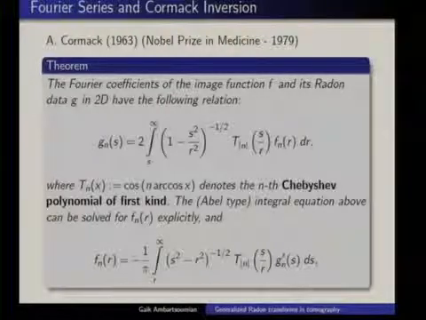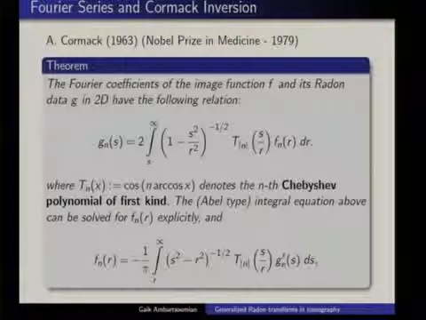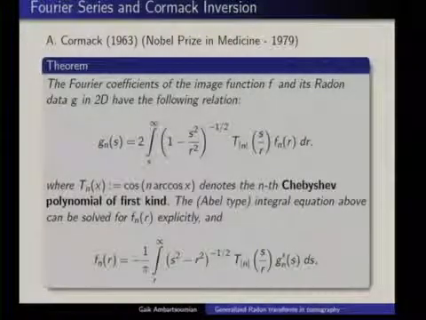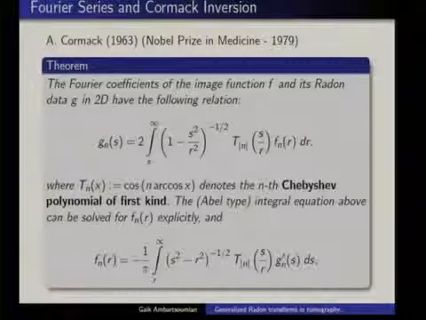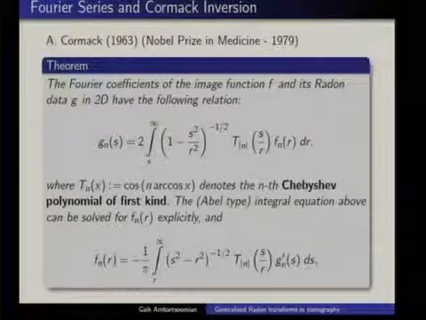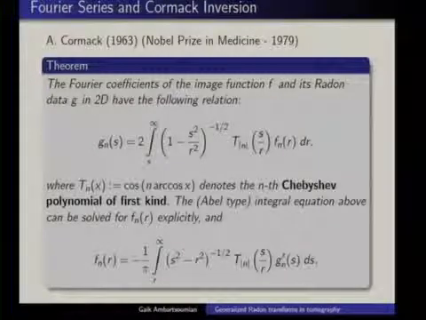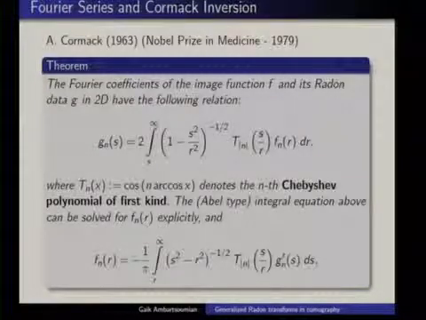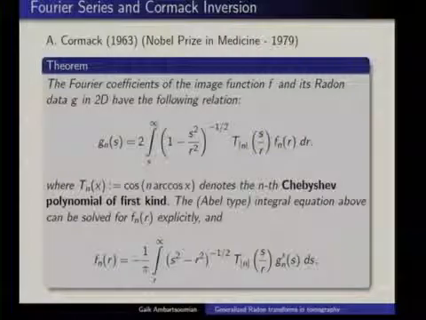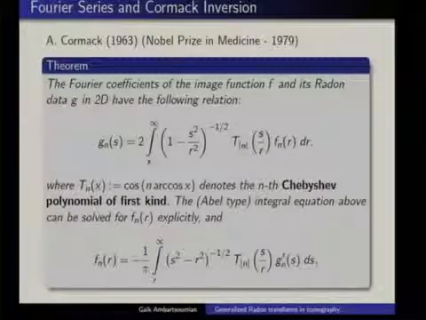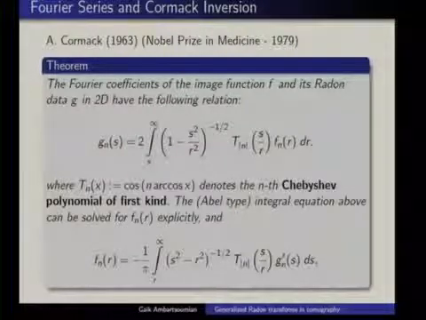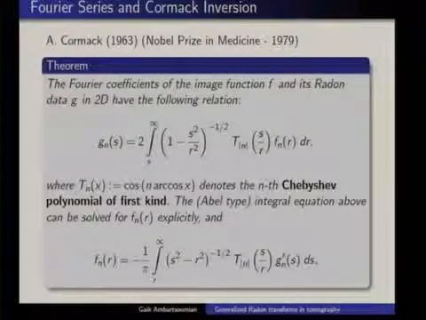The filtered backprojection type formulas, where basically we had a whole family of those, and then the Cormack type inversion formula. So later in my lectures you will often hear me say Cormack type. That means that instead of recovering the function, one tries to recover the Fourier coefficients of that function. And the third one was the Fourier slice theorem, which was done by Radon himself. Those are nice and closed form, but very hard to deal with numerically.